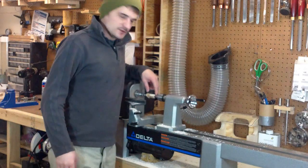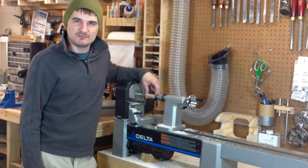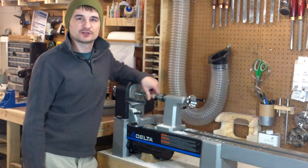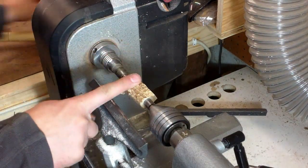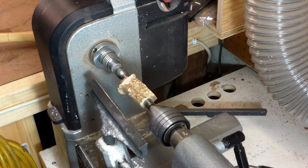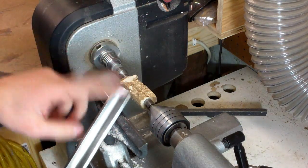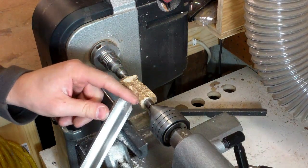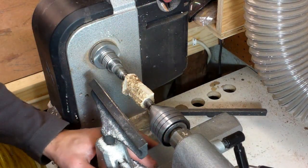So now that we got both ends of the barrel trimmed up, I like to turn all my stuff between centers. So now that we got it all mounted up, we can go ahead and start turning it. When you're turning antler, you always want to make sure you have the proper eye protection, and good ventilation. This stuff does stink. Make sure your tools are sharp, because if they're not sharp, you have a high chance that it's going to catch and chip off too much of it. So I'm going to start turning it, and then we'll move on to the next step.